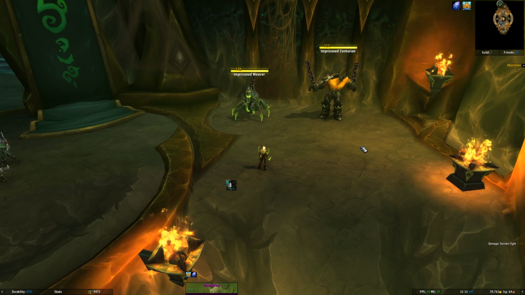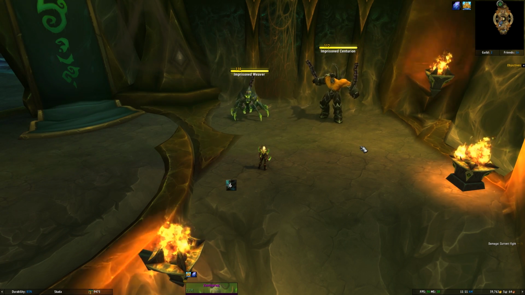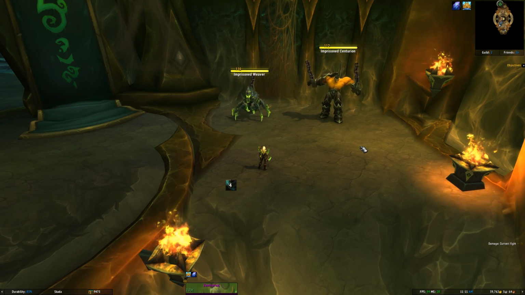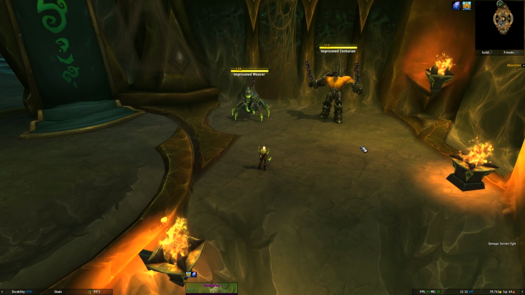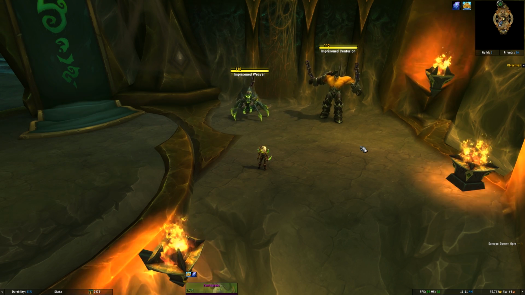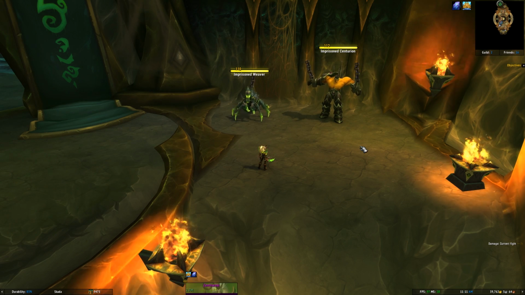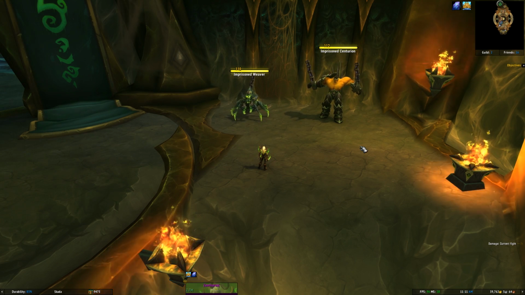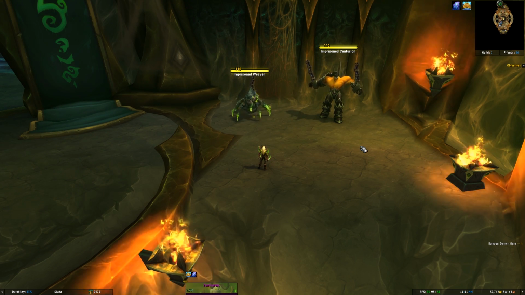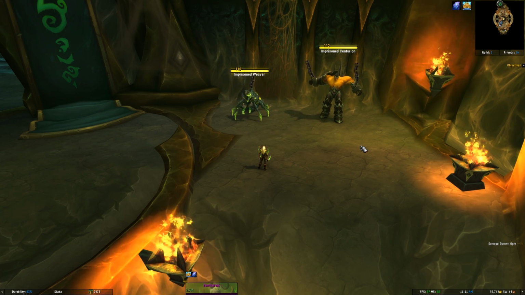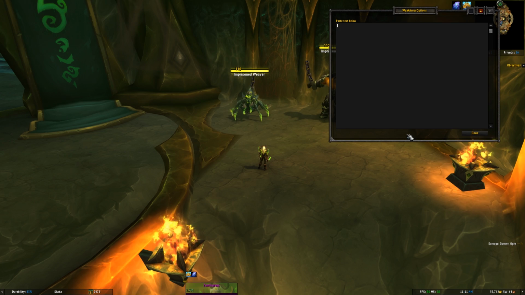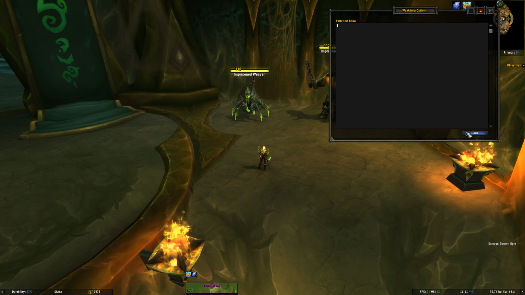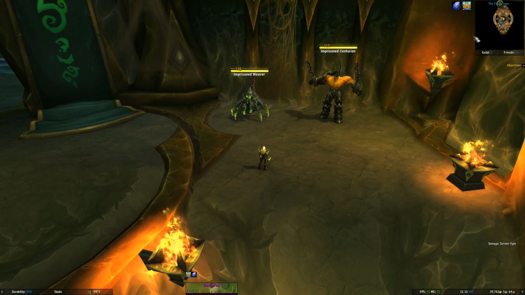There you go. Go off, create your own interface, use some of the mods or more of the mods. It depends on your needs. Make an interface that suits you. Mess around with WeakAuras. It's very, very powerful. I would suggest using it. You can Google Mage WeakAuras, Demon Hunter WeakAuras, and people will have them pre-made, and you can import them by going to New and then Import, and you can just paste the text and it'll import it for you. And you can set up the load conditions for it.